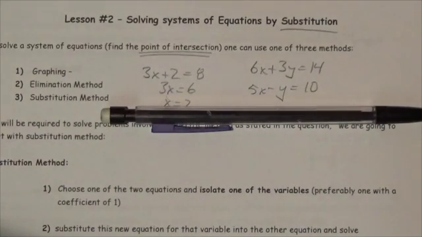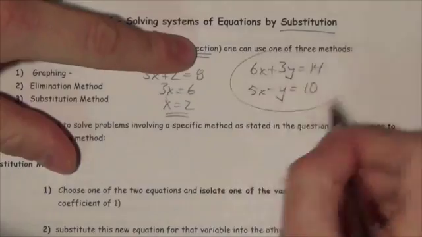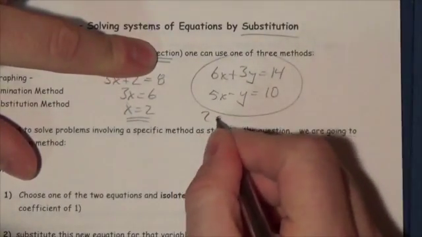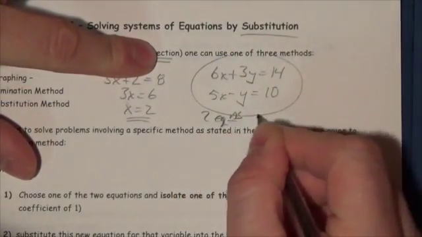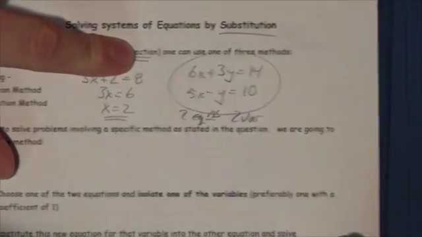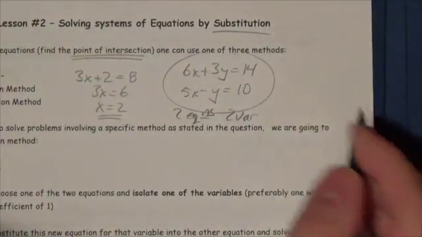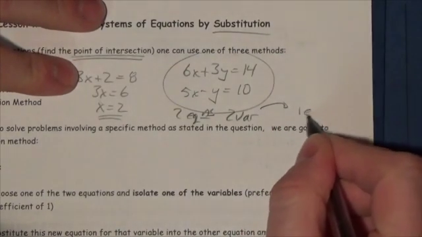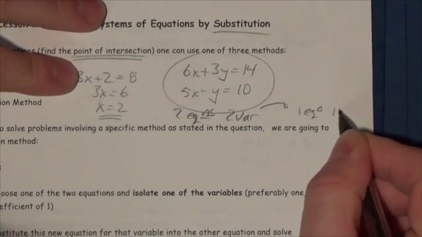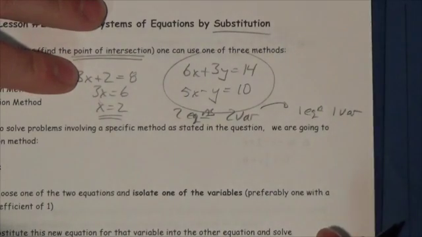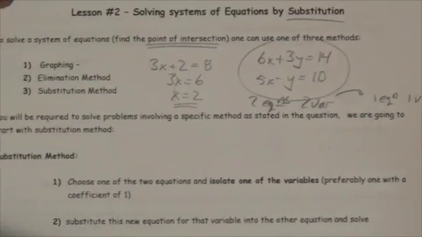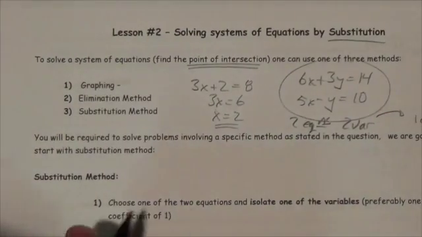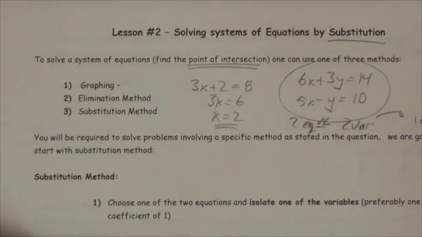And by the way, if we threw in a third variable, a z in there, I would need a third equation to solve that system. The goal is the same. I take two equations, two variables, and I apply a little bit of work to convert this into one equation, one variable that I solve. That's my goal here.